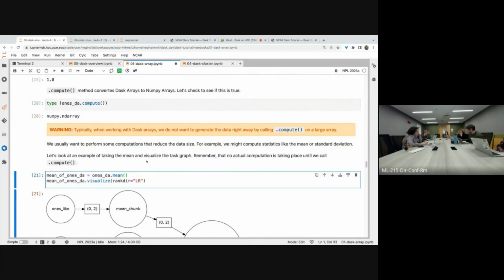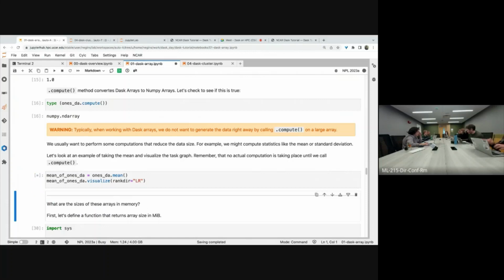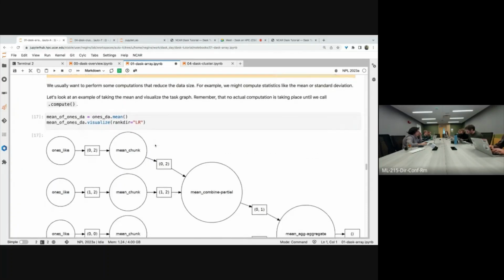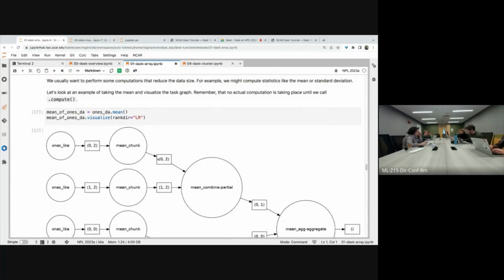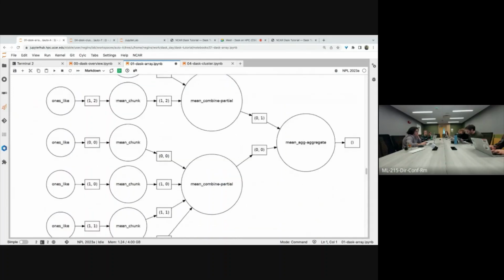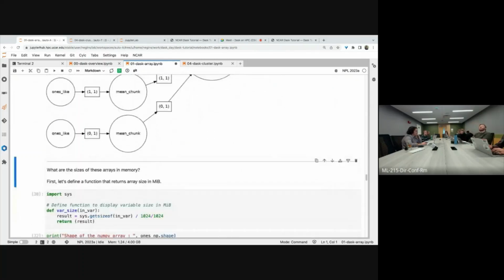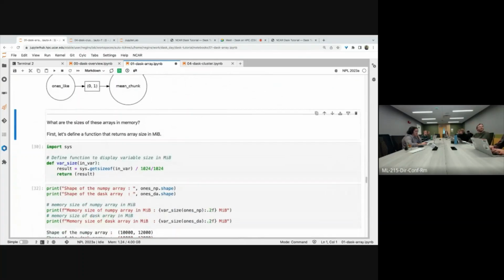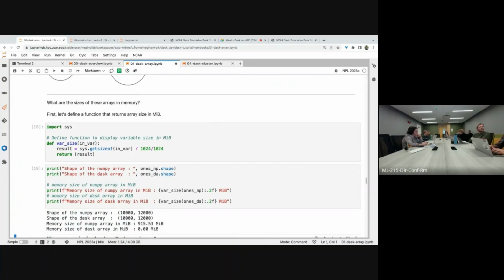Here we can also see the task graph of the mean calculation that we did earlier. You can see first it does the mean on each of the chunks, and then it combines and aggregates them together. And we can look at the sizes of these arrays in memory.